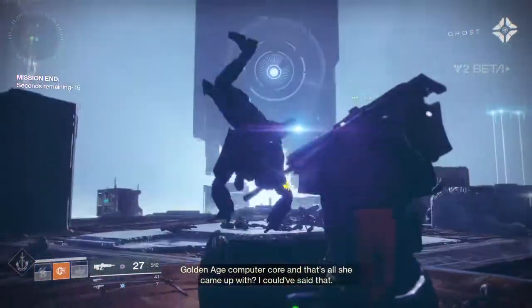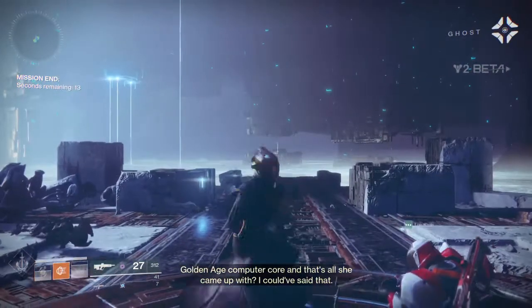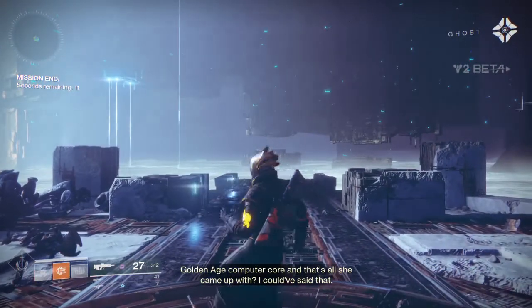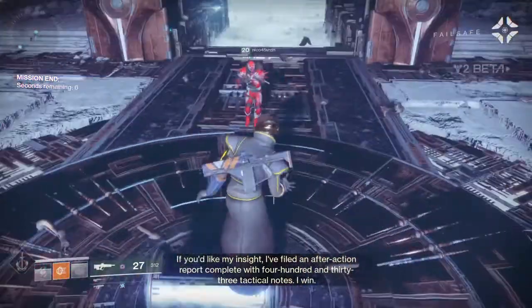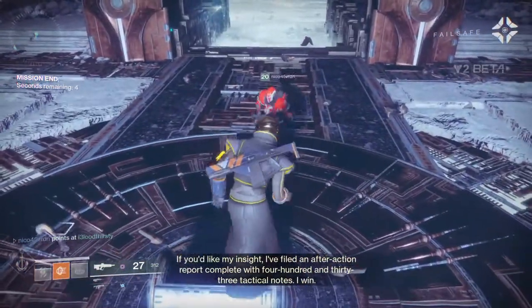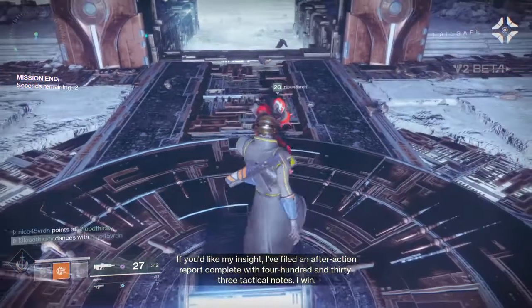Shake my boot head. Golden Age computer core, and that's all she came up with? We can say one thing between the events of Destiny 1 and this. The Warlock has learned some new dance moves. Complete with 433 tactical notes. I win.